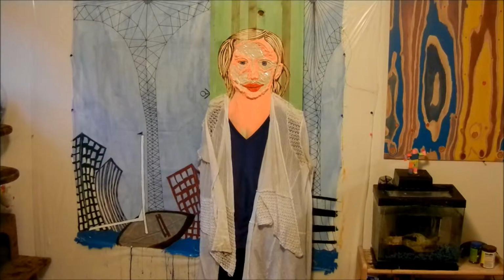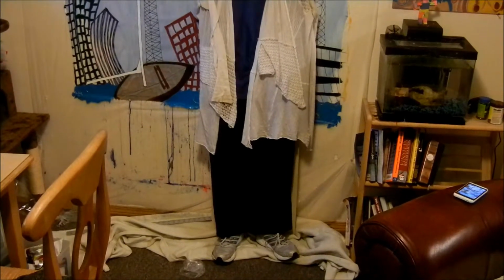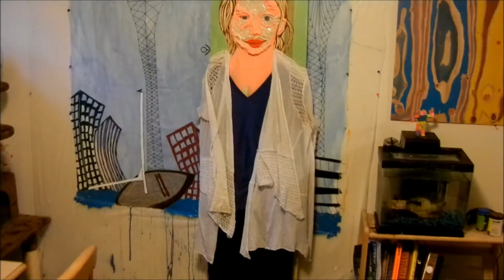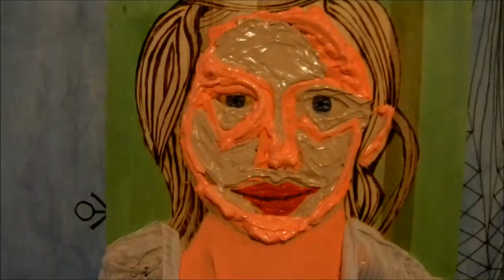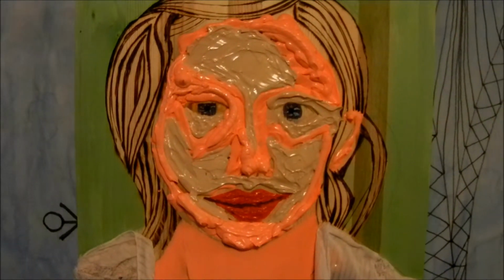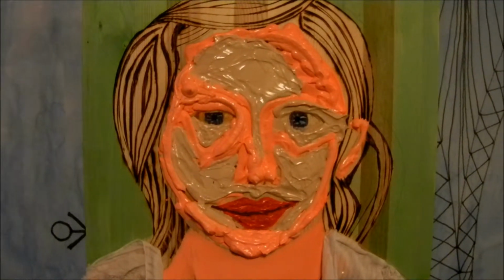Well, it's not quite a week later, but I went to Goodwill and got some clothes, some shoes. It's going to have a stand. The stand will incorporate the shoes, which will hide the stand. I've got a while to think about how I want to kind of dress her a little bit more. The face is going to get another coat of paint, so three more tubes of paint. It's going to add a little bit more dimension. I'm going to go with a little bit more smoothing technique.